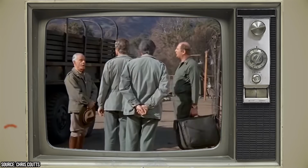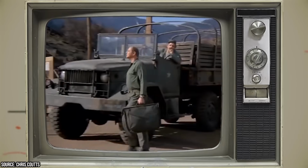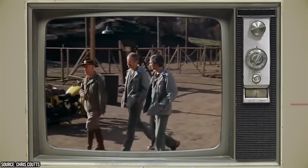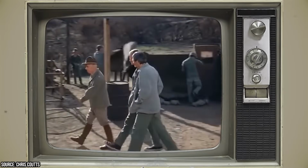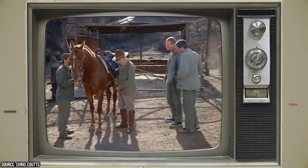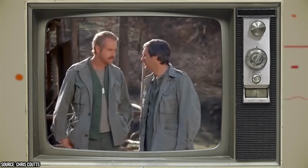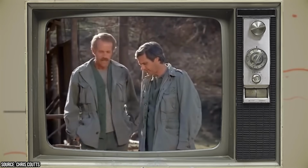The series finale, Goodbye, Farewell, and Amen, was actually the first episode of MASH's 11th season to be shot, but the series finale proved a fitting ending to the series that pleased fans. It was actually a made-for-TV film that aired February 28th, just a week after the airing of As Time Goes By. The feature-length series finale follows the crew saying their goodbyes in preparation for their disbandment. Given that the cast and crew had plenty more episodes to film after, the filming of the episode wasn't nearly as emotional as the filming of As Time Goes By.